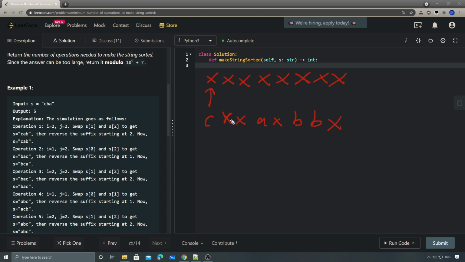So obviously, for C here, how many options do we have? We have 2 options. We can put any letter which is smaller than C here. In this case, it is A and B. So if we replace this one with either A or B, all the permutations of the remaining parts are smaller than the current one.